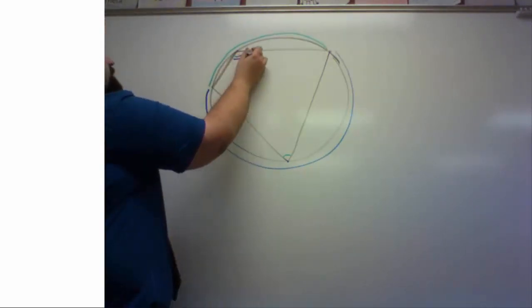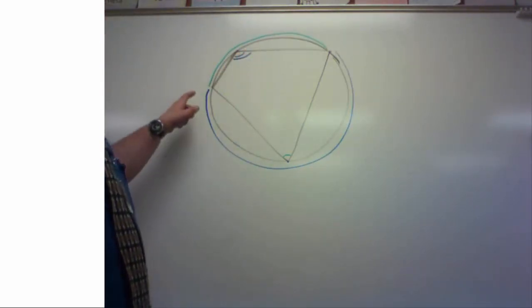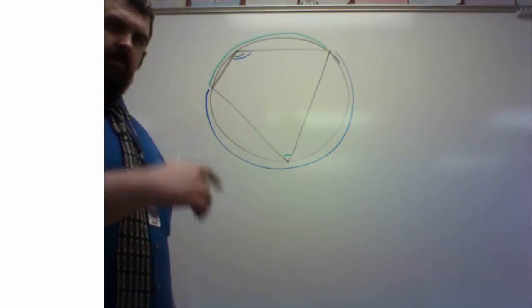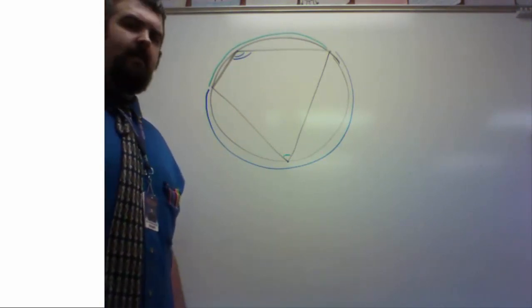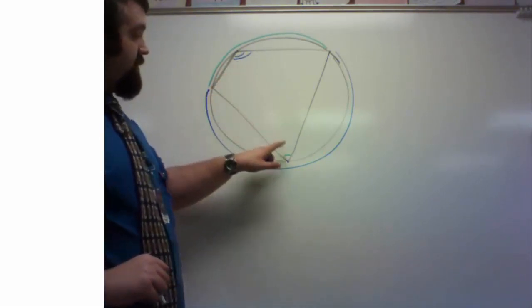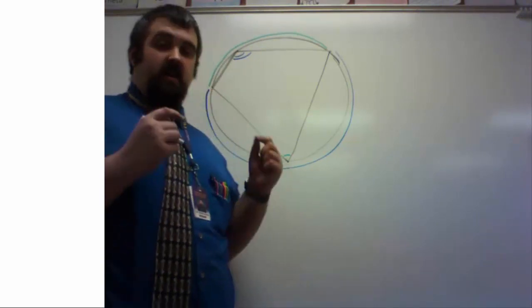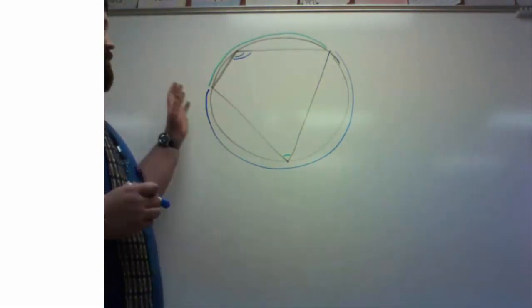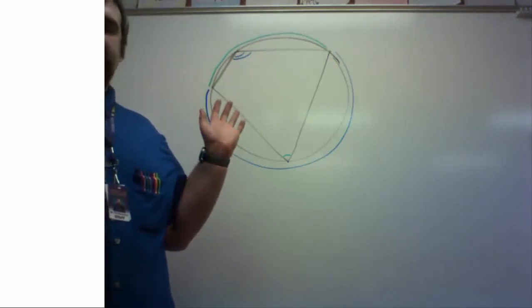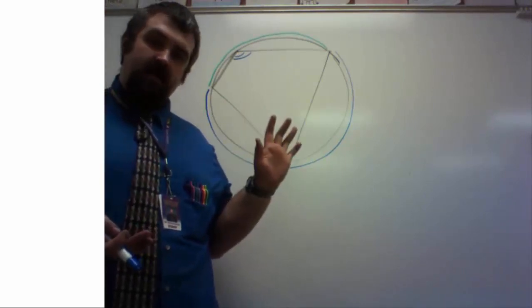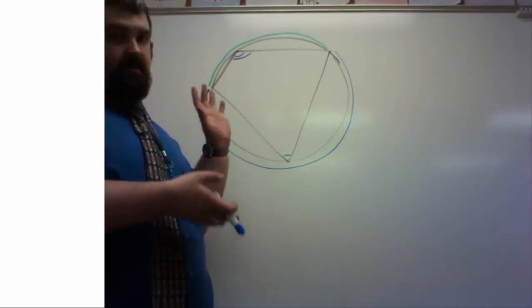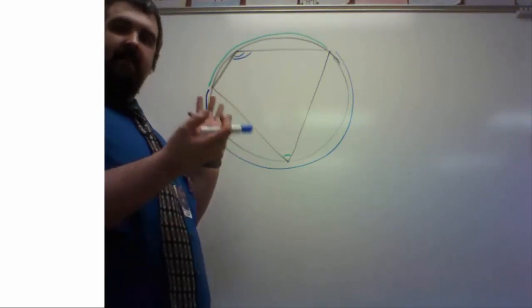I'm going to make a different mark here. This arc and this arc combine for these two angles. Those two arcs combined is 360. What's half of 360? 180. So these two angles together always have to be 180 degrees. Because between those two angles, their intercepted arcs account for the whole circle, 360 degrees. And those two angles are half of their arcs. So if the arcs add together to be 360, the angles add together to be half of that, 180.